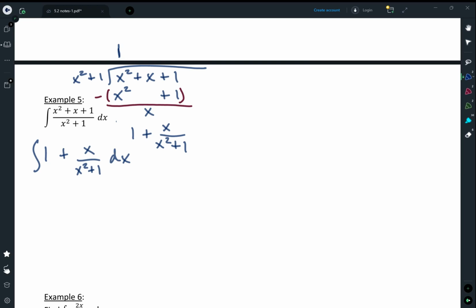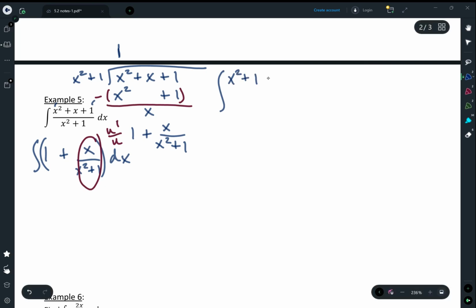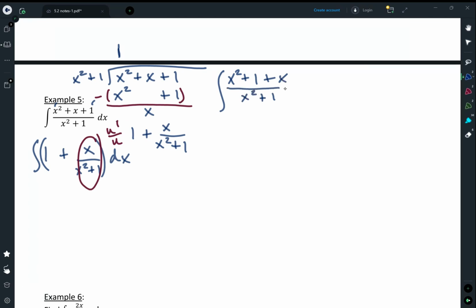And if I split this into two integrals, the second one, x over x squared plus 1, now that fits like our u prime over u. So there's another really slick way we can approach this problem. The other way is we can say, this is kind of cool. My numerator has an x squared and a 1, and that's my denominator. And so instead I could rewrite this, and I could make it x squared plus 1 plus x over x squared plus 1. And remember, we can break apart the top of a fraction if we keep the denominator.